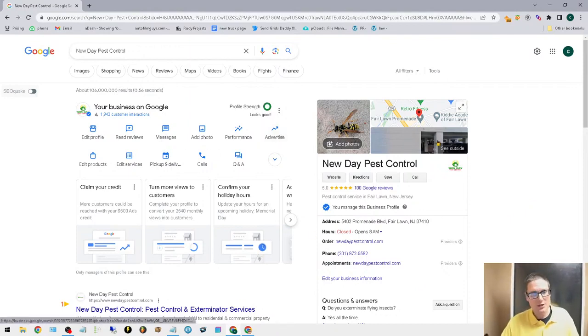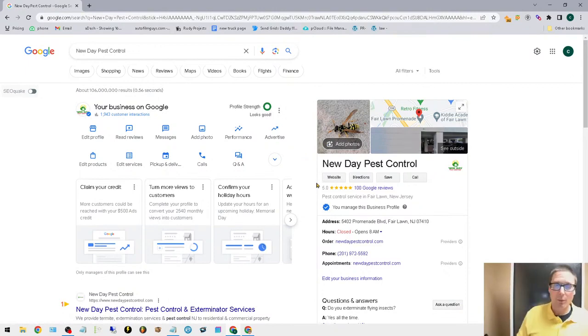And what we want to go ahead and do is we want to start off with the logo. Now, it actually looks like this particular business owner has uploaded the logo. We really need to have our very own so that we can upload it so it looks uniform as we go through this process. Now, the size that we're going to want to use will be 400 by 300.